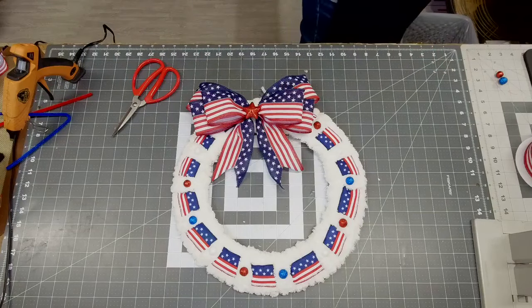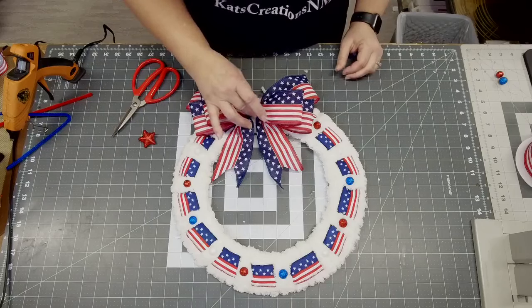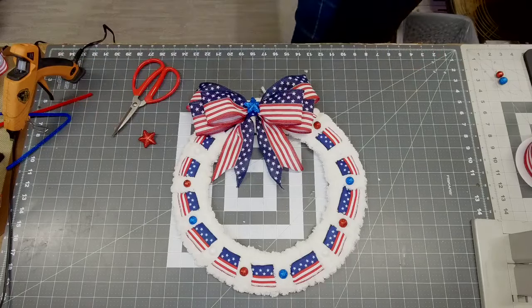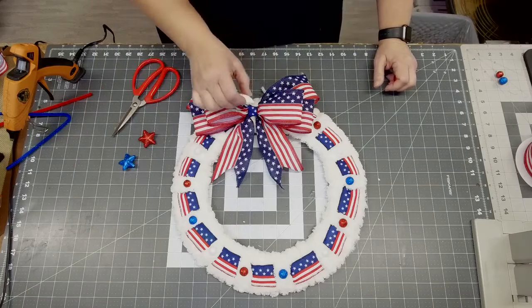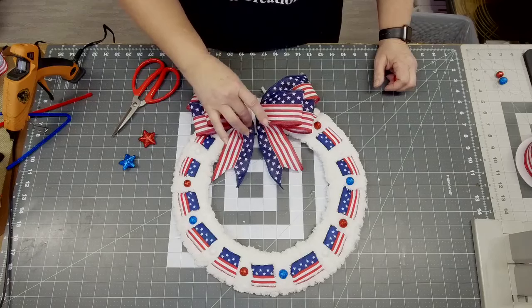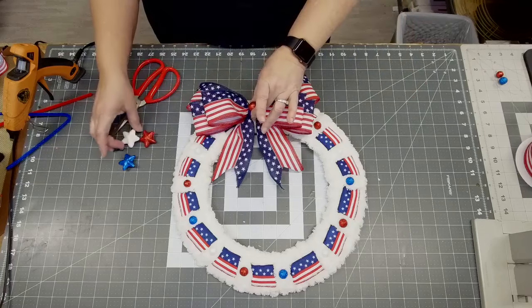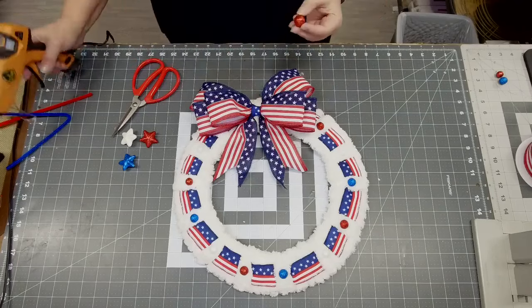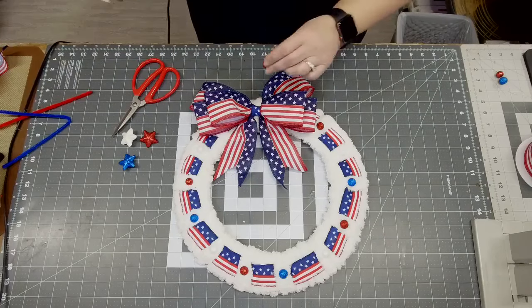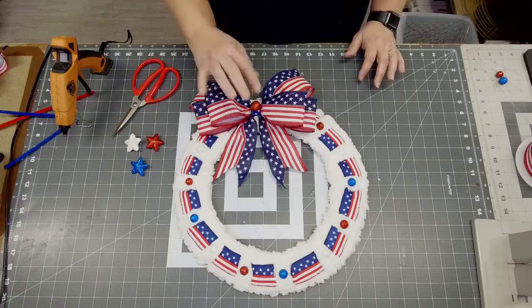You could add it in white. You can add it in blue. You can add it in, because I have them in a whole bunch of different colors. Here's that. It kind of gets lost in there. So I think I'm going to, here's the white. Let's see what the white looks like. Oops. There is the white, but I'm still not seeing that. So I think I like the little red ball right here. So I'm going to tuck this one right in the center just to tie the red in. But again, Hobby Lobby.